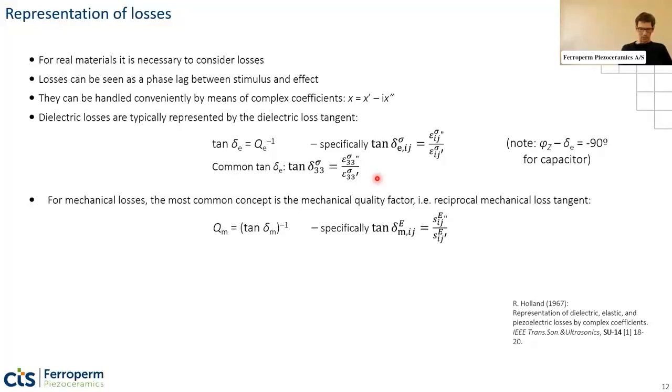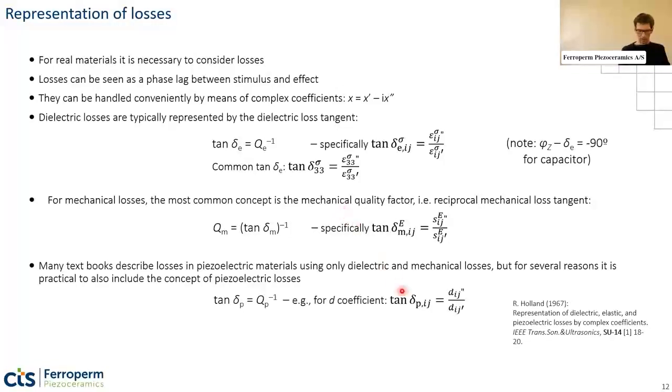Also, I can mention that in the mechanical cases, there's also mechanical losses, very often described by the mechanical quality factor, and like before, you can actually also express this as a loss tangent if you, as input, use some mechanical coefficients here as the compliance tensor. So for a specific direction, you can take the imaginary and the real part of the compliance coefficient, and then you find the mechanical loss tangent by that.